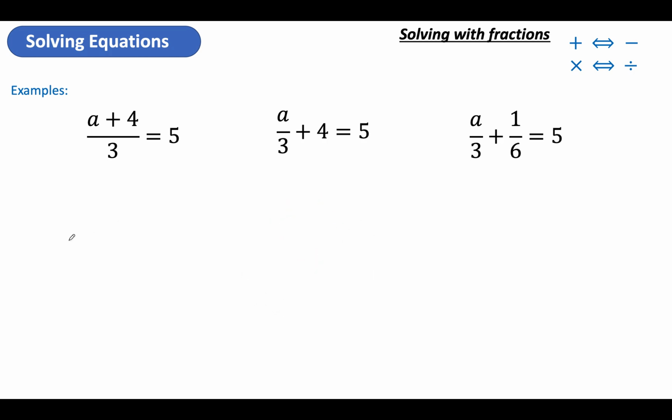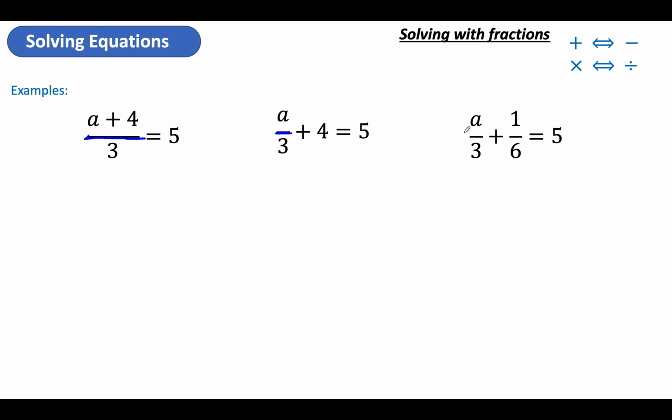We have unpaused. Okay, now this first fraction, notice that a equals 5 is drawn on the screen, but this side is all over a denominator. The whole thing is over a denominator. So that's what's different about this one. This one, we don't have that. It's not the whole thing that's over the 3, it's only the a, so only part of it is over a denominator, and that would need a different strategy to the first one.